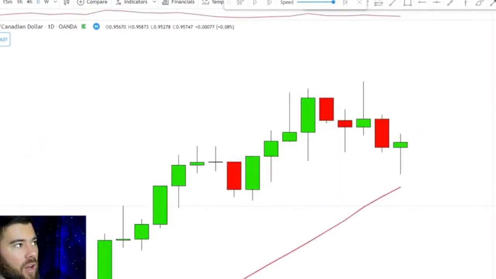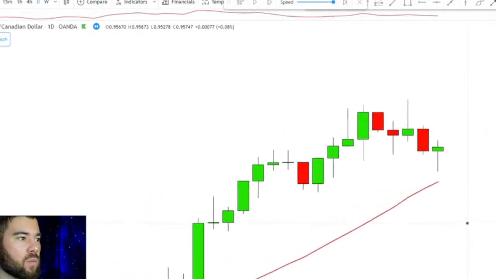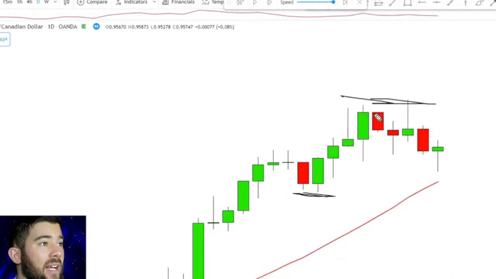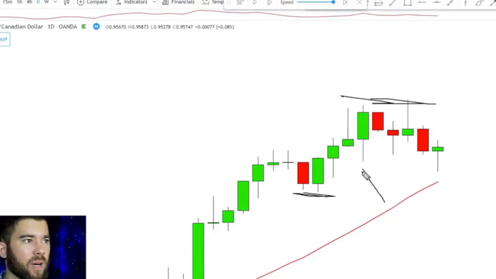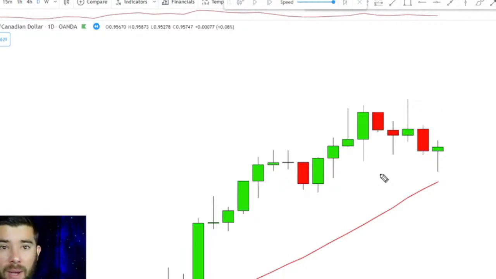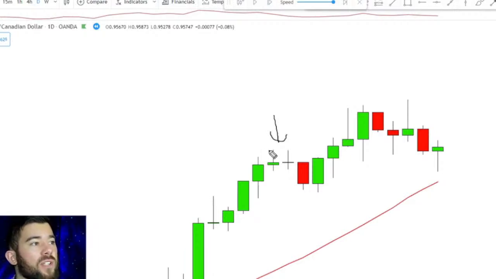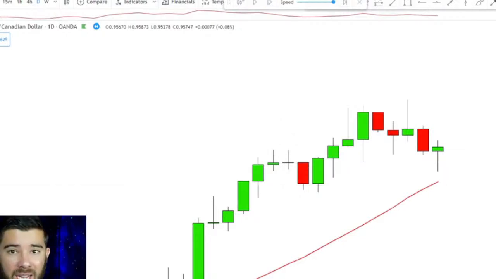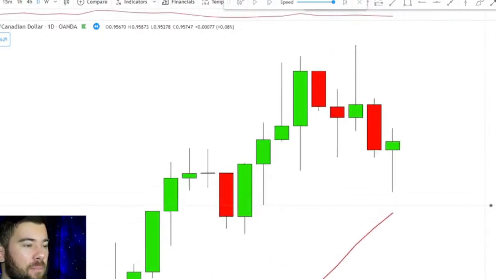So here we have a good example of a 382 candle or 38.2% candle. And what I want to do is explain to you how all of these things are already coming together, and we haven't even hit the end of the video yet. What have we learned about trend? Trend is when the market is making new higher lows and higher highs. What have we learned about indicators? When the market's above the 20-period moving average, we are in a highly volatile uptrend. What have we learned about support and resistance? The previous level of resistance is likely to become support, right? Now, with all of that in mind, what did we just learn? A specific candlestick formation called the 38.2% candle.